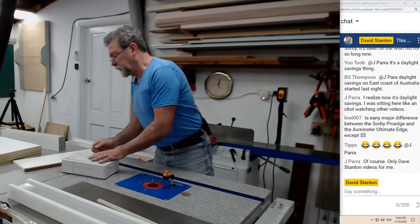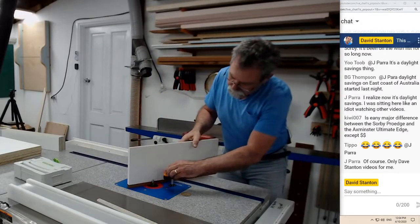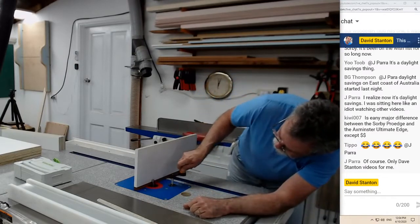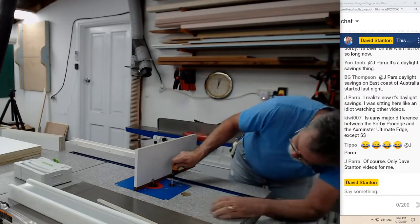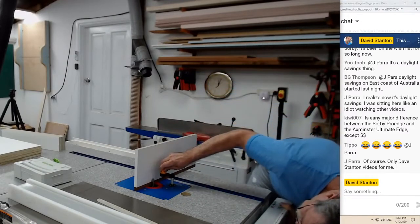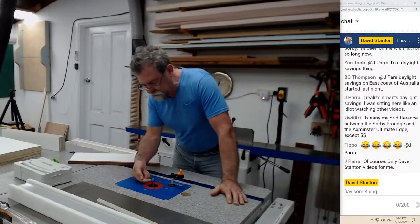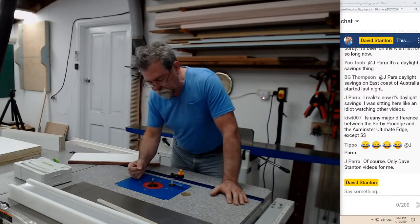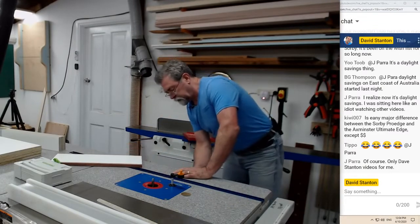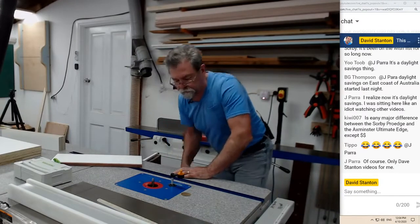Now, I don't want to come too high. I only want to come just past the jarrah. So I've got, this is twin bearings. There we go. I'm making sure that there's this tiny space between the underside of the bottom bearing and the top of the cutter. And that's at the perfect height. I'll shut that, and lock the height of the router so it doesn't go anywhere.